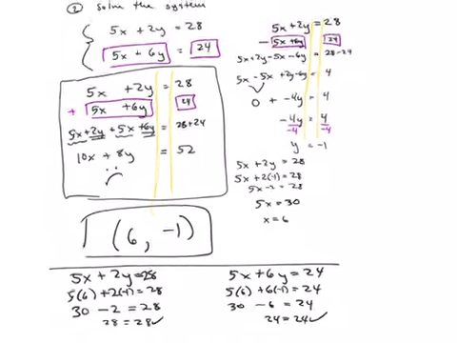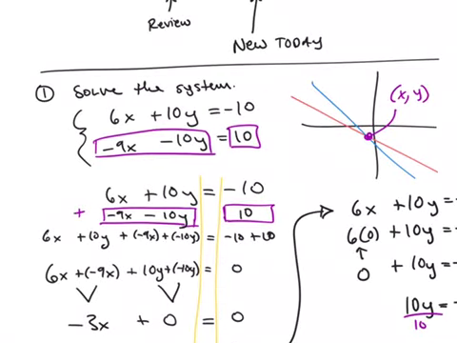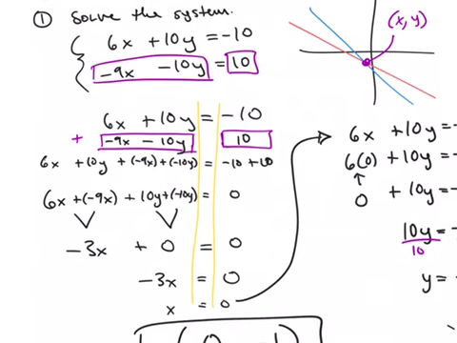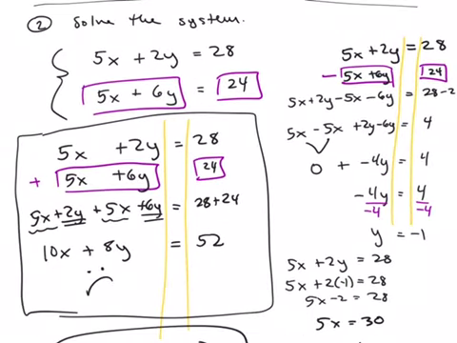The big takeaway here: you can combine two linear equations in order to solve a system of linear equations. For instance, in this case, I added my two equations together, and because I had a positive 10y in the top equation and a negative 10y in the bottom equation, the y variable got eliminated, and that left me with a single variable equation that I could solve for x here, and from there I knew how to solve the system.